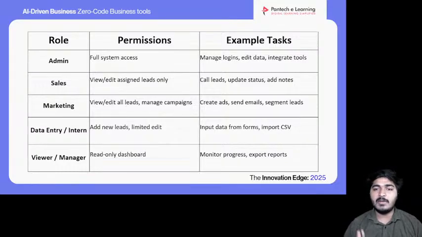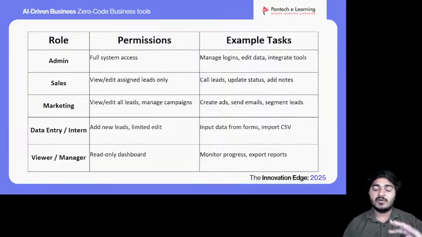Okay, it can be anyone, but let's just say I started a business, and the admin is going to be me. So, who is managing the whole part? The admin, as I said earlier, is me, so I will get full access. In a normal manner, basically I will get full access. The example will be to manage logins, edit data, integrate tools. The background work, or all the around work, will be done by the admin. It can be me, the owner, or it can be someone I assigned.